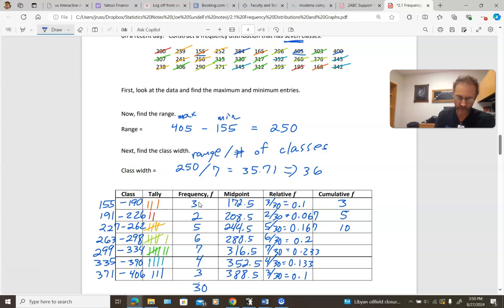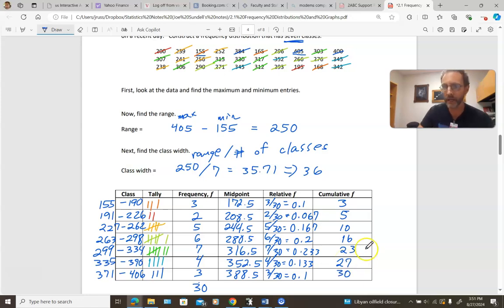And then this next one, we've got 6 in this class. Another way to do this, guys, is just look at the previous cumulative frequency. I've got 6 in this class and 10 in the other classes below it. So 6 plus 10 is 16. And then I've got 7 in this class plus the 16 is 23. 4 in this class plus the 23 below would give me 27. And finally, 3 in this class plus the previous 27 gives me 30.